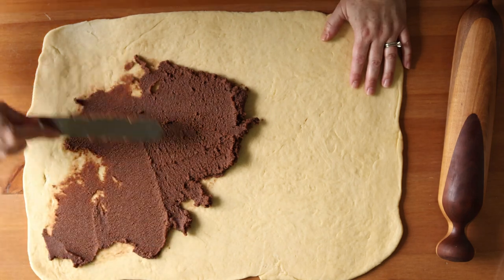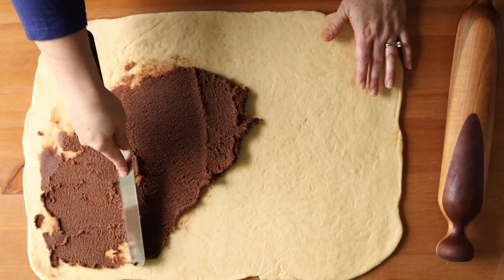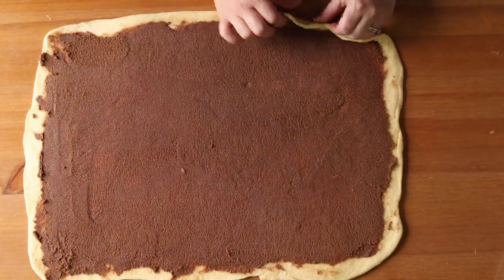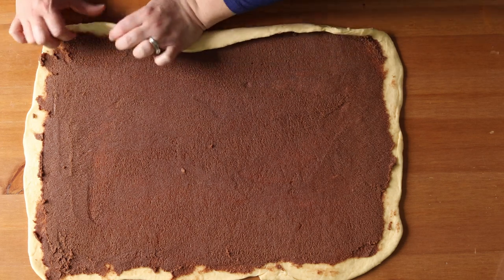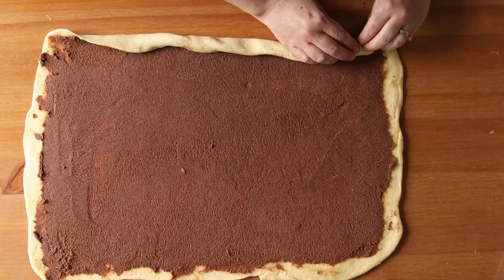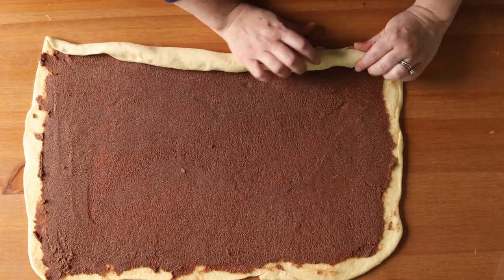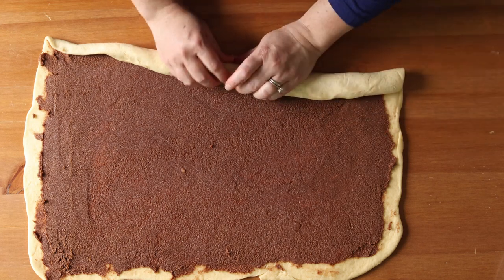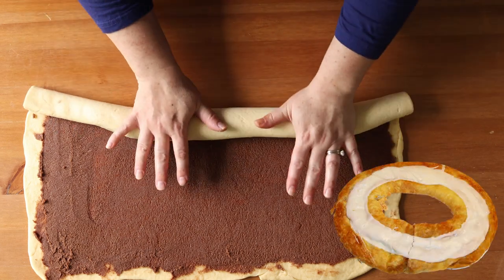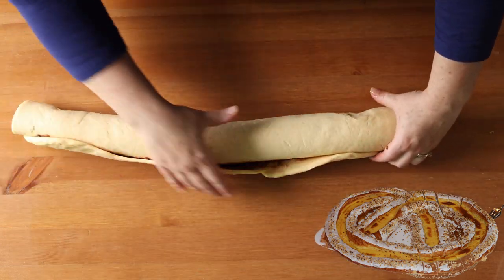The kringle is a type of shaped dough related to the pretzel. Pretzels were first introduced from Germany to Denmark by Roman Catholic monks in the 13th century, and then spread from there to all of the Nordic countries as well as the Baltic countries Estonia and Latvia. You'll even find pretzel-like doughs in the Netherlands and Belgium, where they're called krakeling. The pretzel or kringle comes in many different shapes, doughs, and flavors depending on the country and region it's from. Some have that iconic twist like the German pretzel, and others are circular or twisted braids like the one we're making today. Some are sweet and some are savory as well.